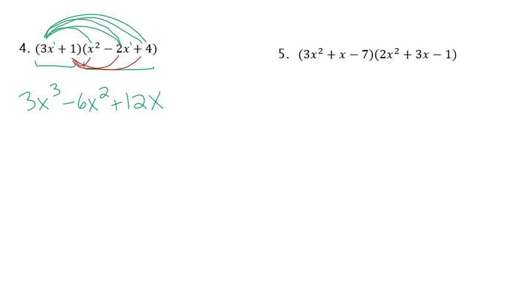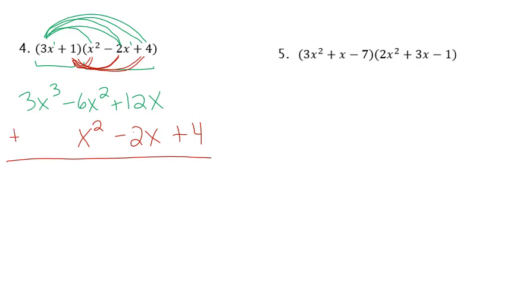So in this case, I have 1 times x squared is x squared. Maybe I'll write it under here. 1 times negative 2 is negative 2x. 1 times 4 is 4. And now when I put my like terms together, it's kind of like I can just add them straight down now. This is just one of a whole bunch of ways. You don't have to do that, but it makes it easier so it's not taking up as much room.